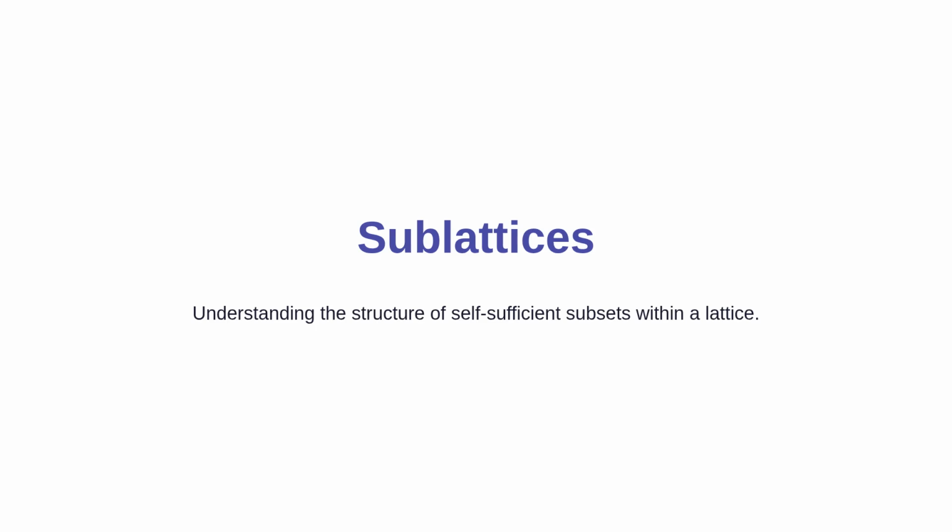Welcome to Discrete Mathematics. Today, we are going to explore a fascinating and fundamental concept called sublattices. We will learn how certain smaller groups within a larger mathematical structure can perfectly preserve the rules of the original system, acting entirely on their own without needing outside help. By the end of this lesson, you will understand exactly what makes a subset self-sufficient.